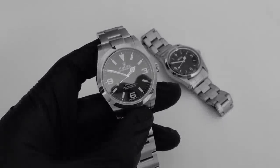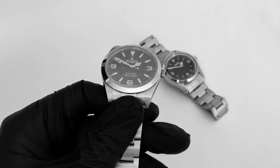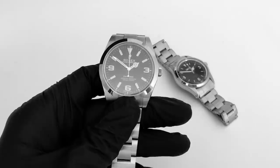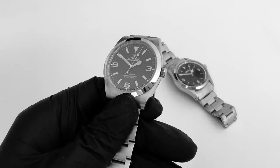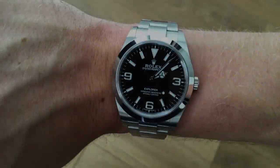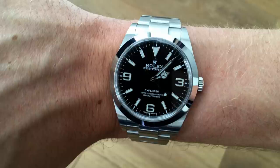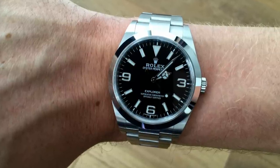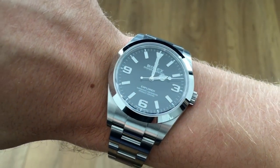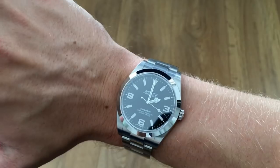Another excellent comment mentioned that this modern reference is the most overstated understated watch, and viewer I.D. Klein describes it as 'brutalist luxury.' As a community, we seem to be on the fence with these size increases. What the modern watch has done well, next to the 36mm models that came before it, is that everything looks scaled correctly — as if the watch was put in a program and just stretched in size. Though it appears bigger, the parts all look correct for the size. The reason this watch has been increased in size is to not only exude the quality of being a professional's instrument, but also to give you more substance for your money.